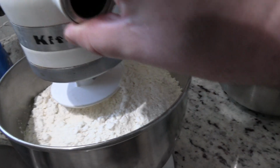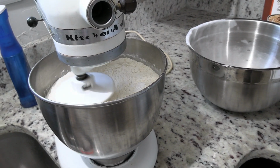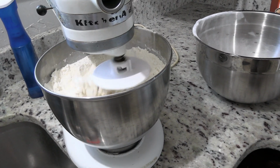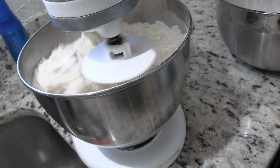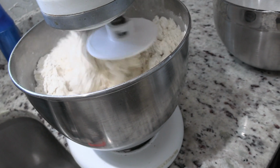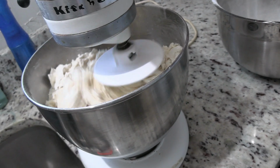Show what we got here. Alright, so then I'm going to come down. I'll lock that into place. Instead of turning on high, you're supposed to let that thing go on low speed for around 7 minutes. We'll be back and then we'll let it go for 7 minutes.